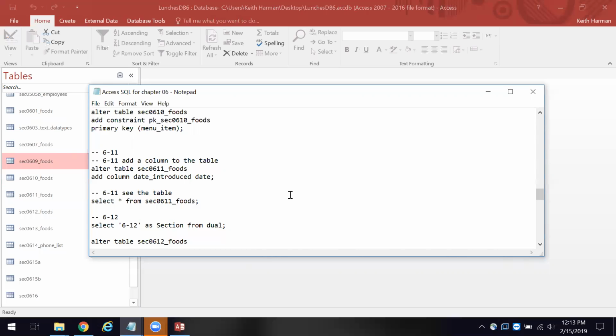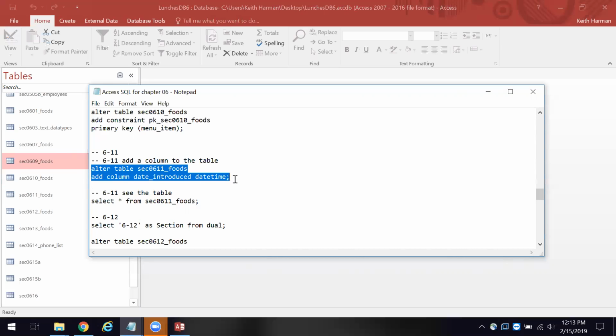And I'm going to add this in here. I'm looking here in the text at the top of page 230, and it has date underscore introduced date. And I think I'm going to put date time because I think we're supposed to get a date and time stamp. So let's try that.